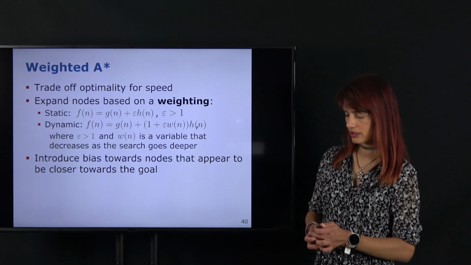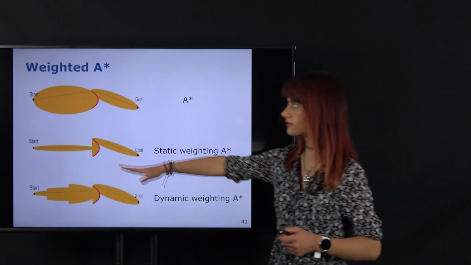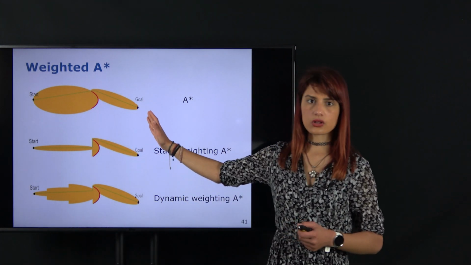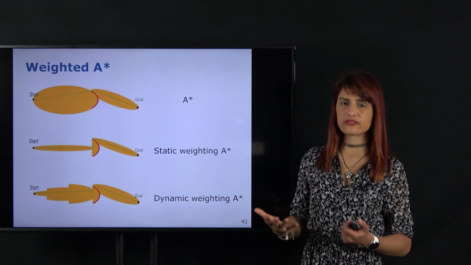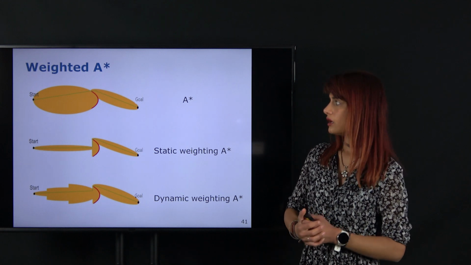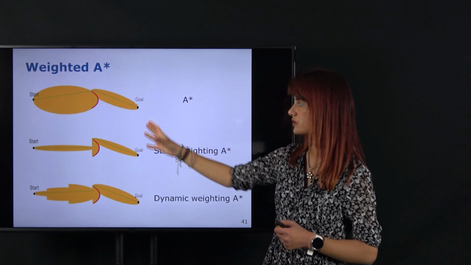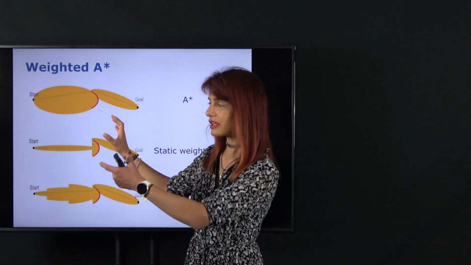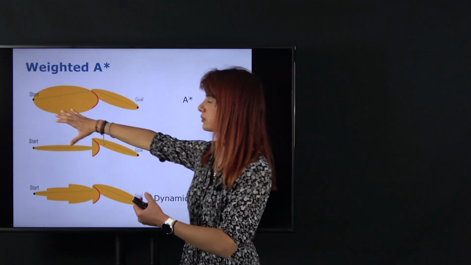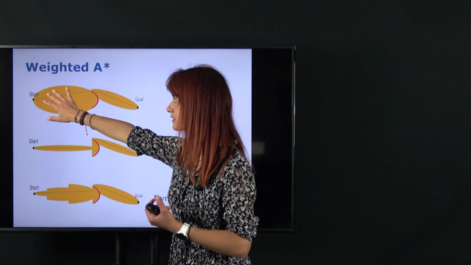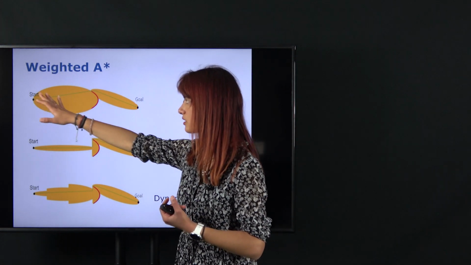So here's a visual illustration of how this all works. In the case of A-star, say we have a start node here, a goal on the opposite end, and an obstacle in between. What the conventional A-star would do is try to diffuse towards the goal. So it is much more directional, remember, than Dijkstra that considers the area around the start. But it would waste significant time exploring this area that's actually in between the start and the obstacle.